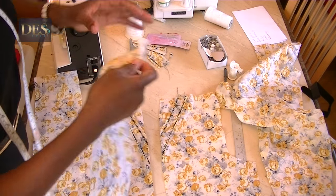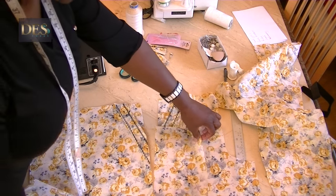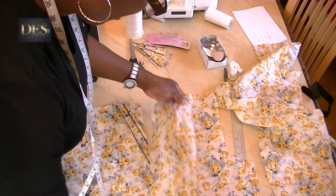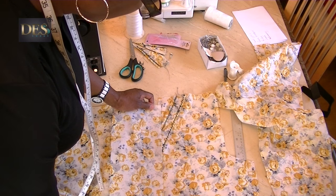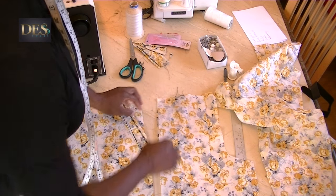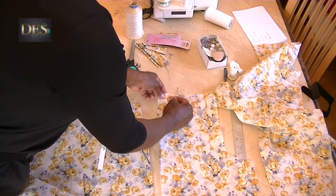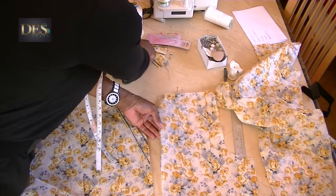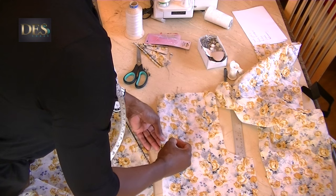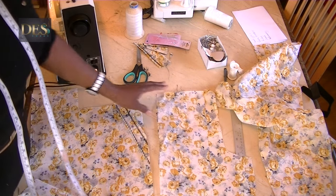I'm going to now put this flap, the inside, on this side, because the pattern here is closer to the edge and I want that to show more. I've got to double check that I've got the right side as well. You can see the patterns are still the same. So I'm going to pin that onto that. And that's going to be pinned all the way down, which you will do, I will just stitch.